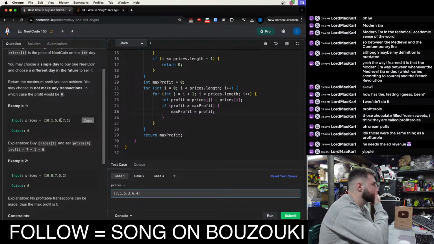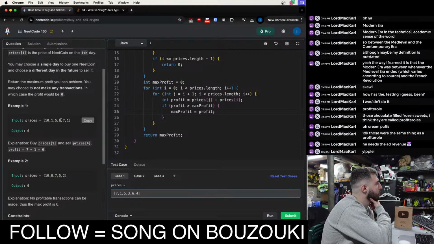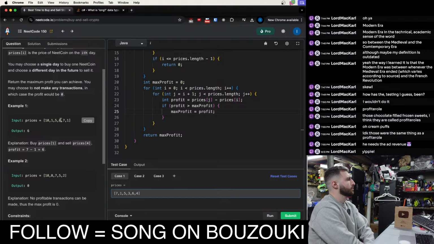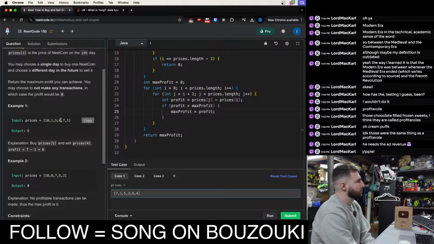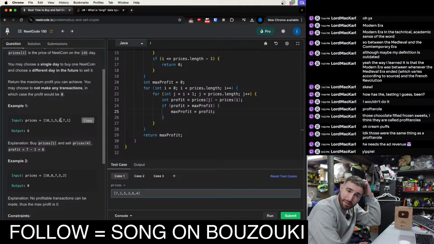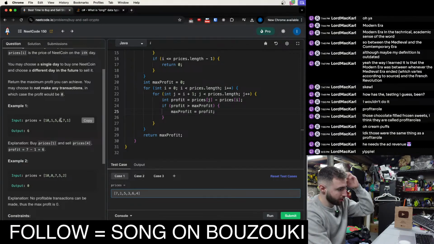Unless there's a way you can store. Is there a way you can store the current minimum and then the current maximum? Okay, I'm having sprouts of some ideas pop into my head.